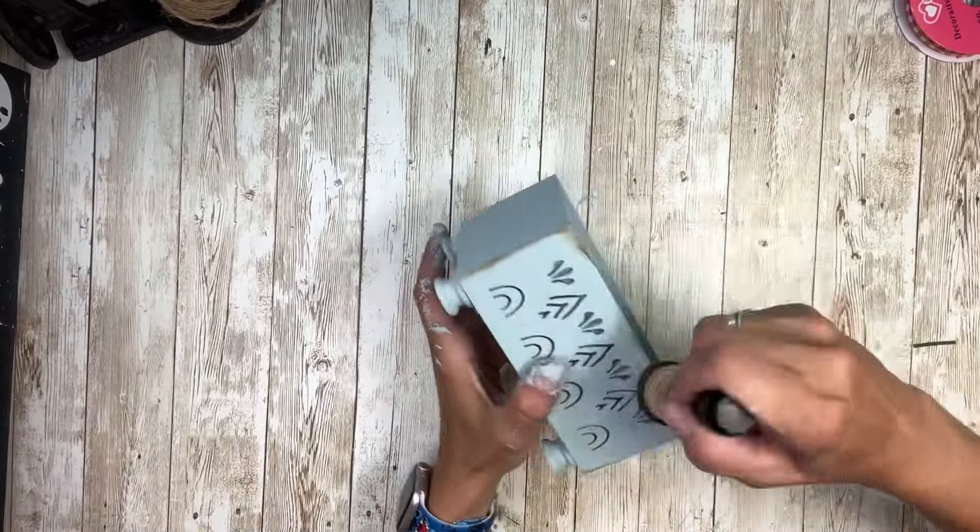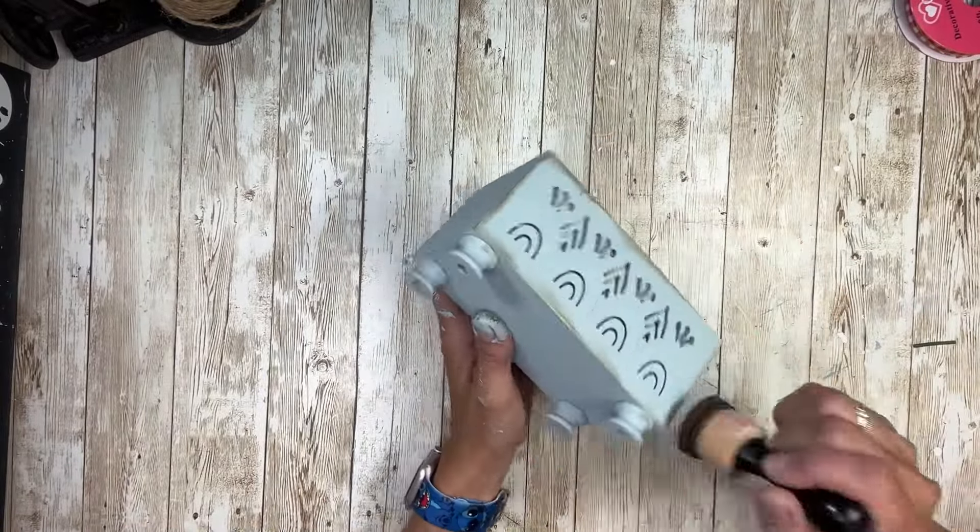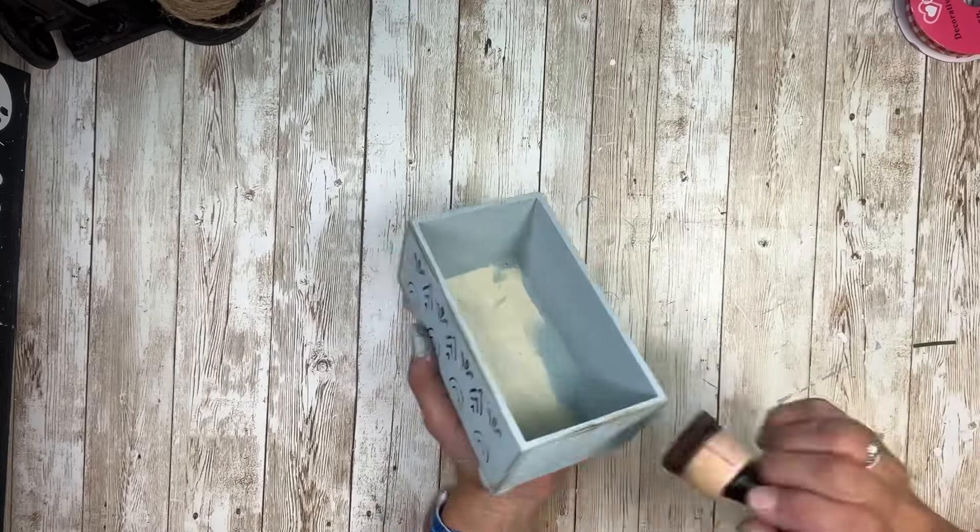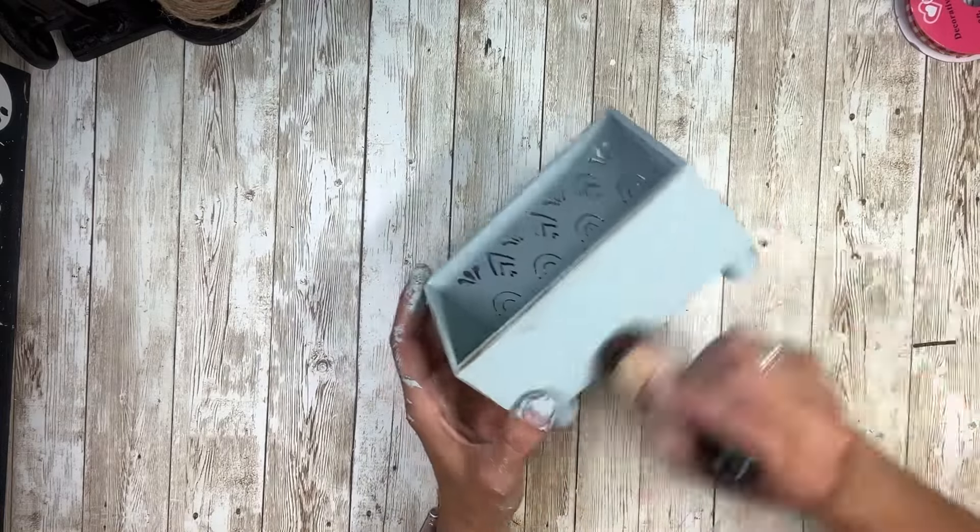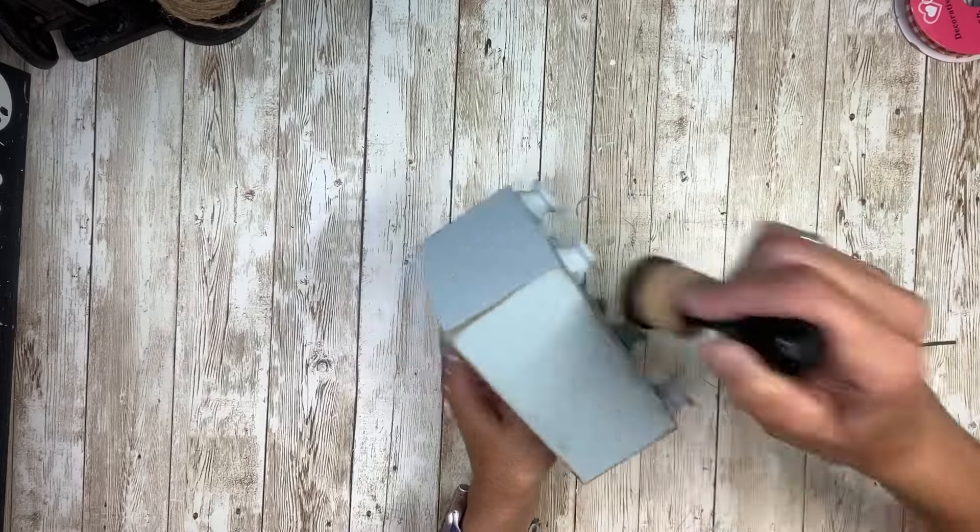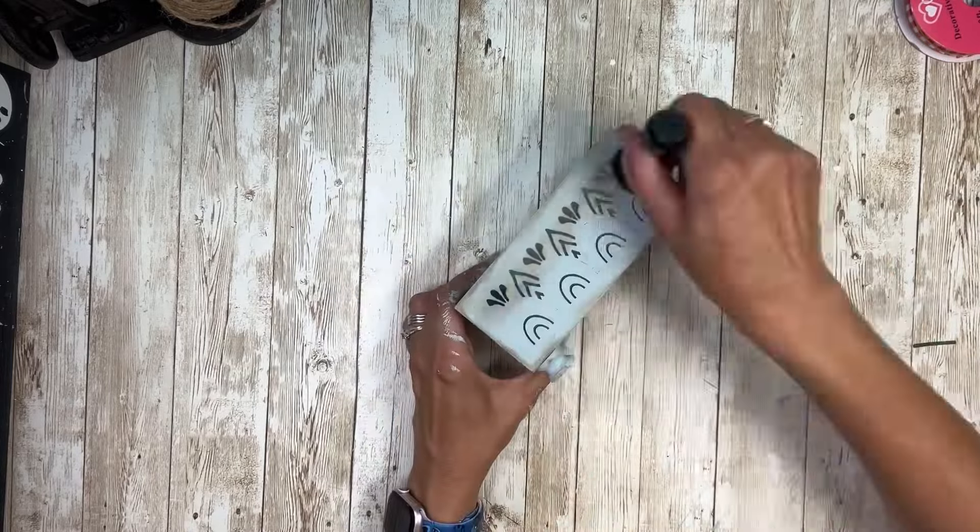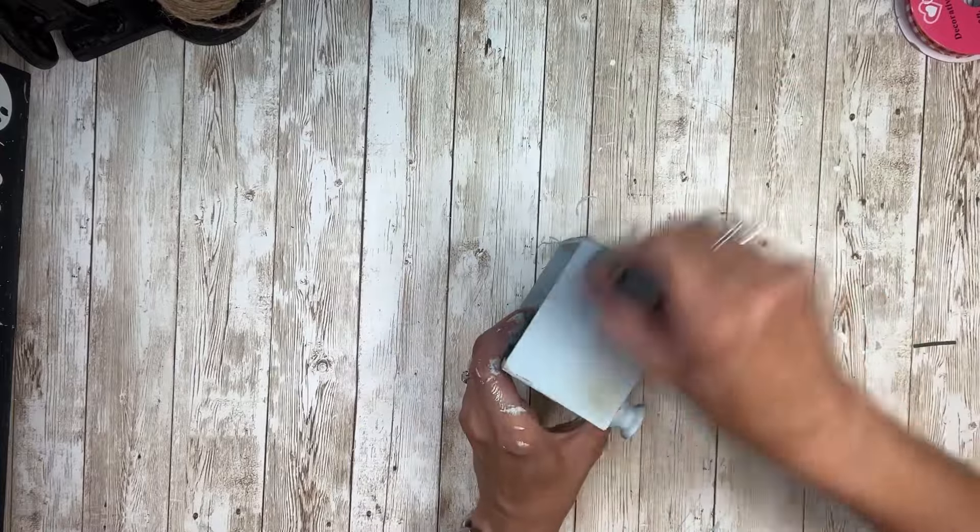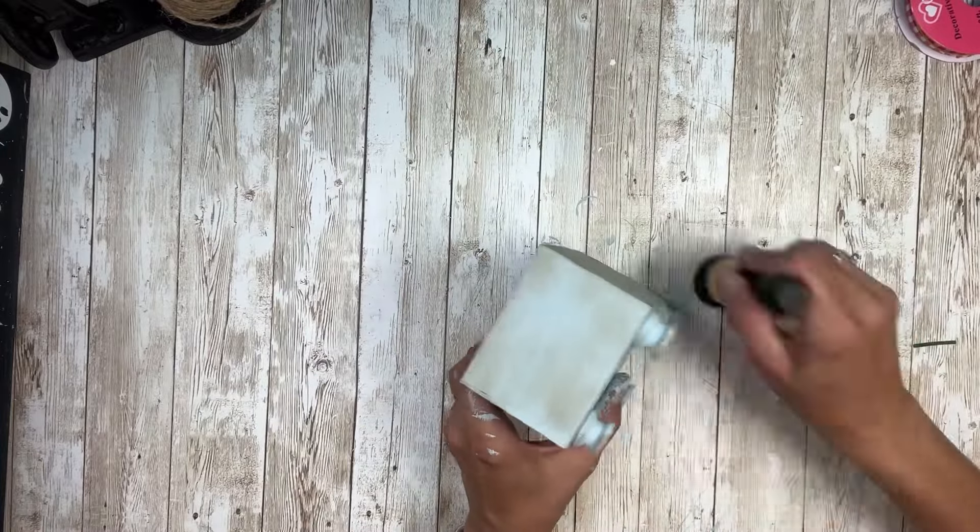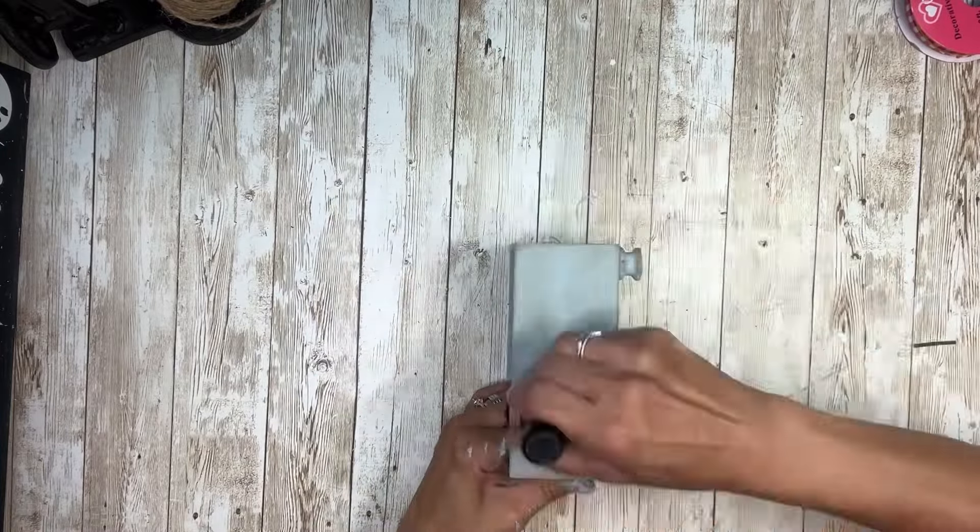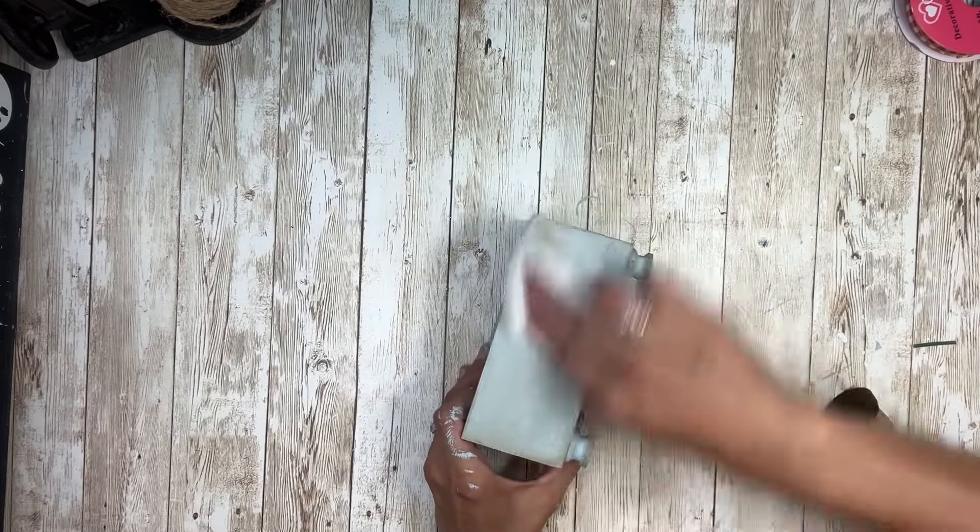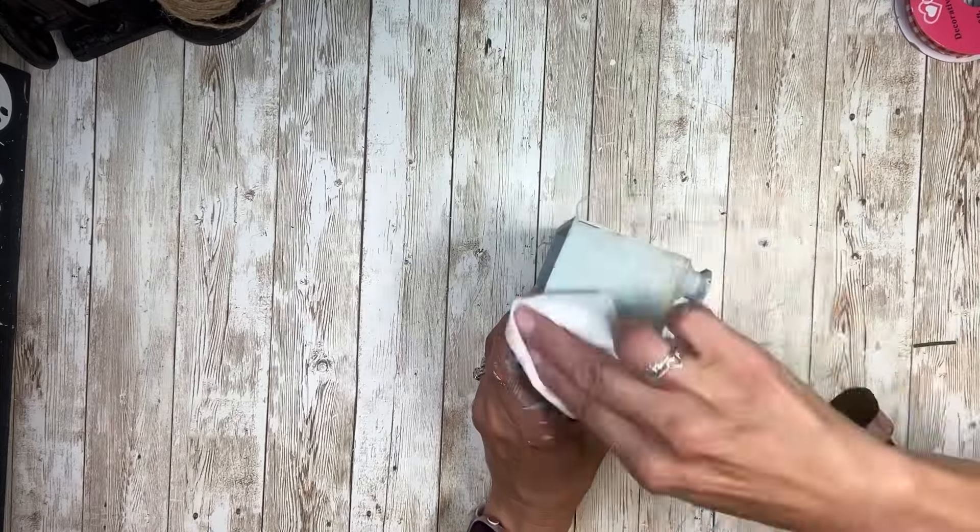Then I'm going to take some antique wax. I'm going to go around and wax the whole entire crate. I even did the little feet. And I'm just kind of focusing on the edges right now. And then I kind of slide it across the front and the sides and the back. And then I'm just going to get where I need to. And then I'm going to take a baby wipe and wipe off all the excess so it's not as dark and it's kind of a little more spread out.